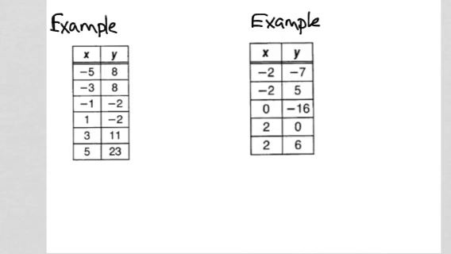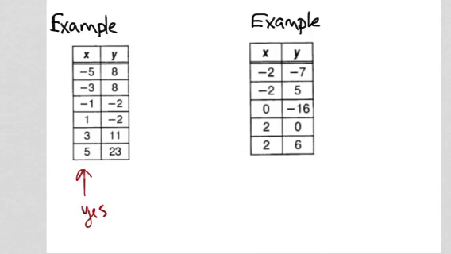Now let's look at the table. Again, I'm only looking here. If I don't have any repeats, then I'm fine. -5, -3, -1, 1, 3, 5. Okay, no repeats. That's okay. Yes. Whoops, I can't even spell yes. So yes, that's a function.